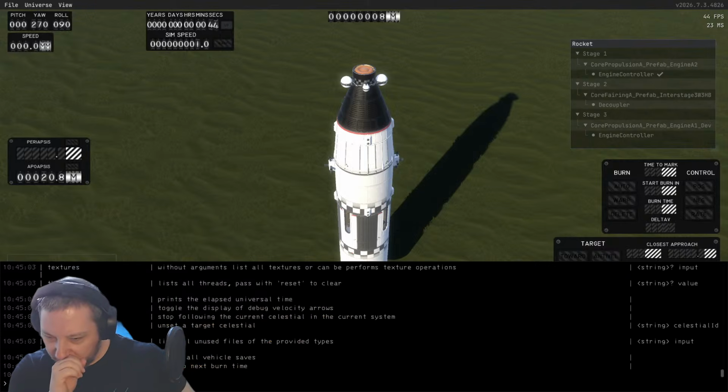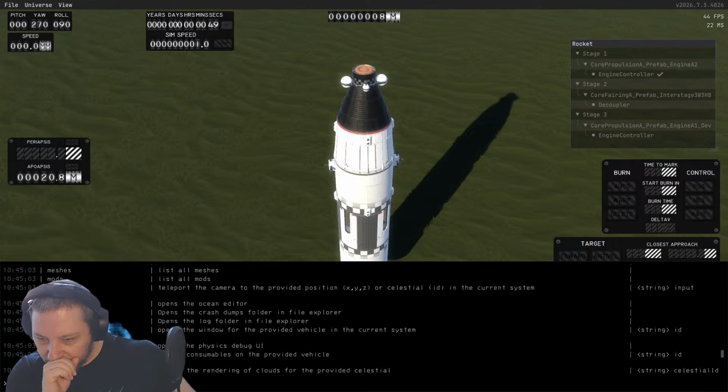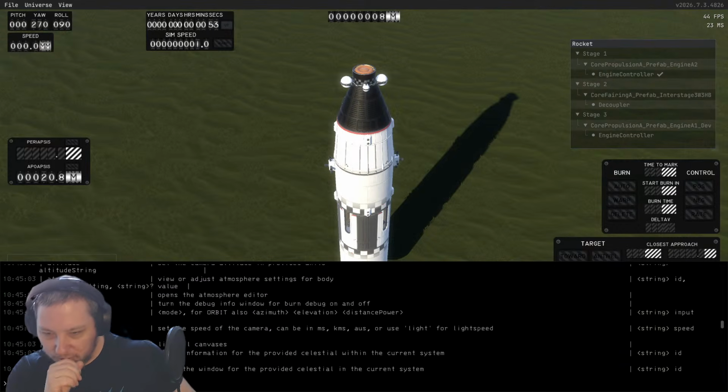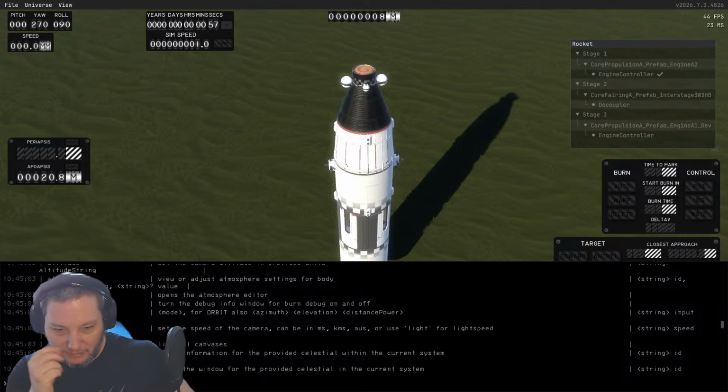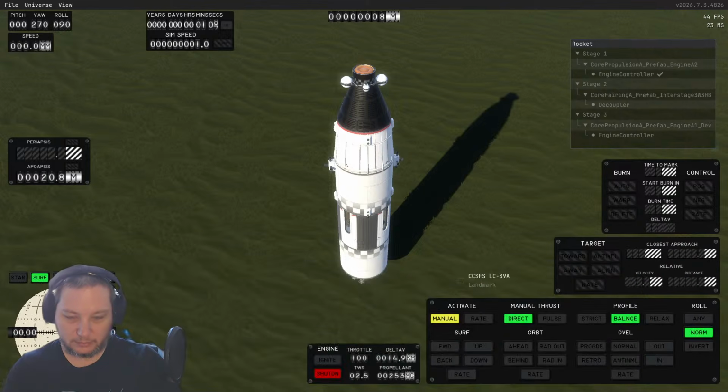Wasn't it cam speed? Cam speed. Yeah, light for light speed, okay. I need meters per second and stuff, okay. Cam speed 10 meters a second. Okay.